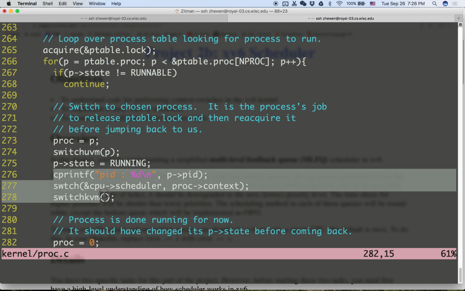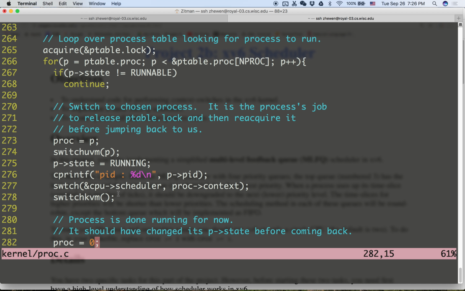Okay, that's some tips for the output, which I think is the most useful tool for debugging. Some people are probably not very comfortable with GDB. Then the best way to debug is to either cprintf in the kernel or printf with the extra file descriptor argument as the first argument in the user program. Here I only print the PID of the process that gets scheduled. At this line we assign the running state to this process, and then we print this process to see which process is running.